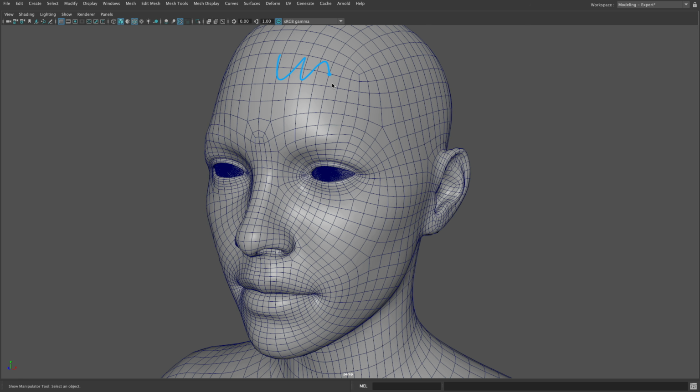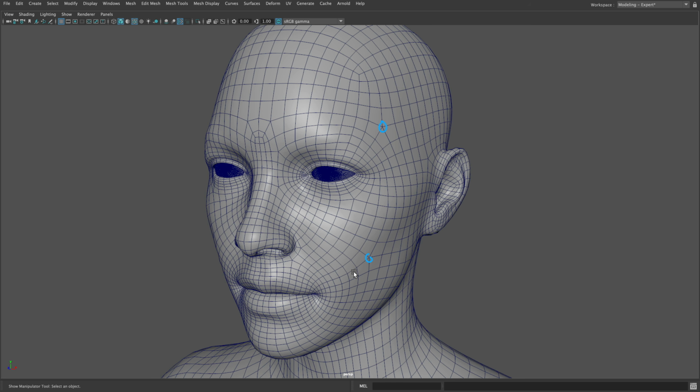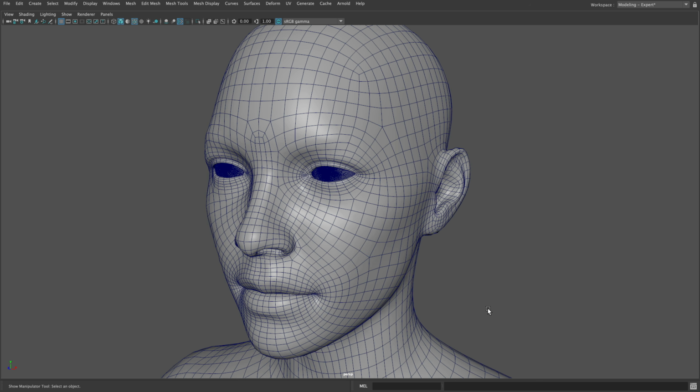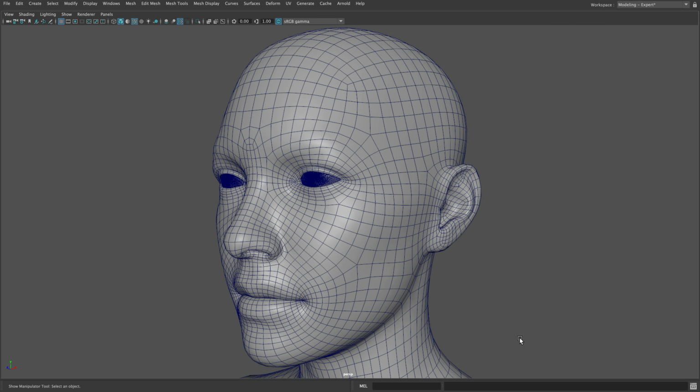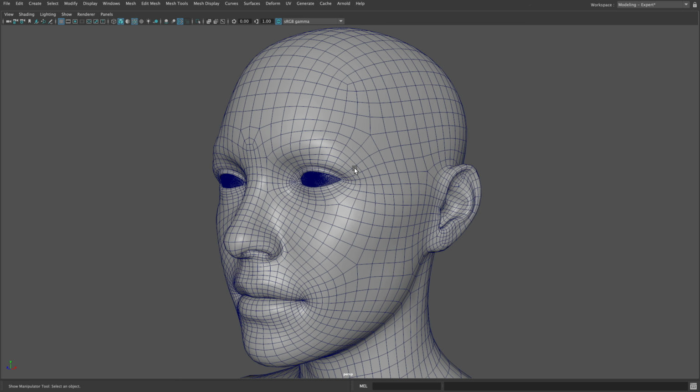With these stars or poles, a vert with 5 edges, it can cause some tension in the mesh visibly, actually, when you're smoothing it. It'll just feel sharp. So it's not going to be as smooth as this area right here. When it's subdivided, it's going to be super smooth, not a problem at all. But stars like this could. And when you're sculpting it, it's not as easy to get the exact shape that you want. So when making faces, it's best practice to strategically place where you're putting these stars. So I'll explain why I chose where I chose.